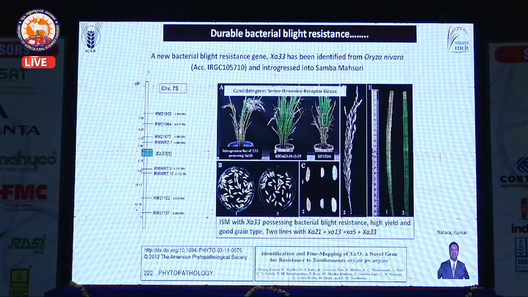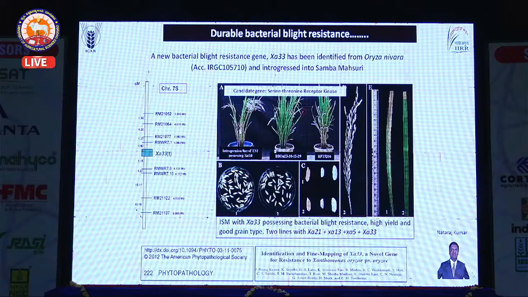Now coming to some of the success stories with regard to bacterial blight resistance. Different metabolites were selected based on their abundance, and together with literature mining, my team with the help of Dr. Laha, Dr. Gaurishekar Laha, and his pathology team, who have done very good work in terms of identifying genes, did this. One of the genes used as a flagship gene in many breeding programs is a gene called XA33. It was mapped using SSR markers on chromosome 7 of rice.